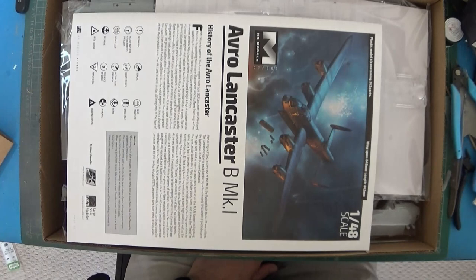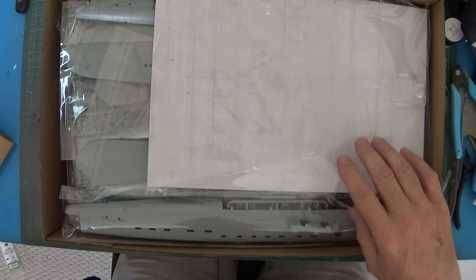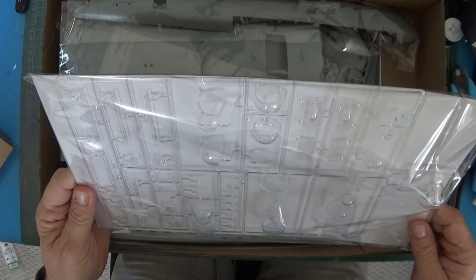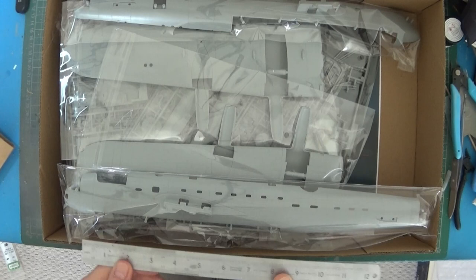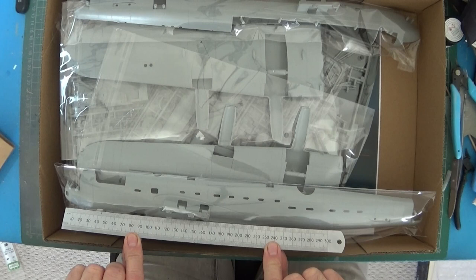So the first thing on top of the box is the instructions, which we'll look at. Clear parts in a separate bag with a card backing to protect them. They look good, looking through there. So I will come back to these, obviously. Then we got the fuselage, so just to give you an idea of the length, I'll turn it over to 300mm, 12 inches, so you can see it's quite a good size.